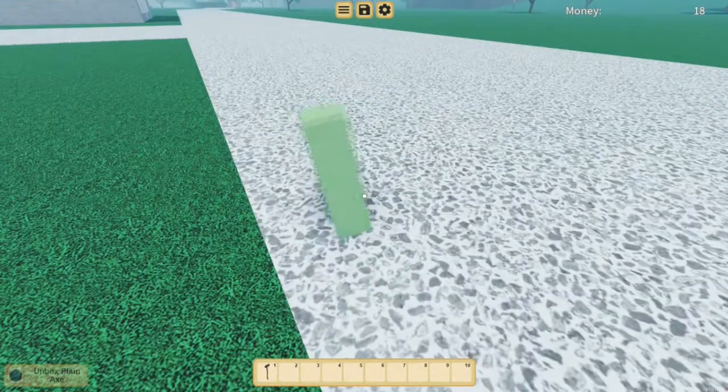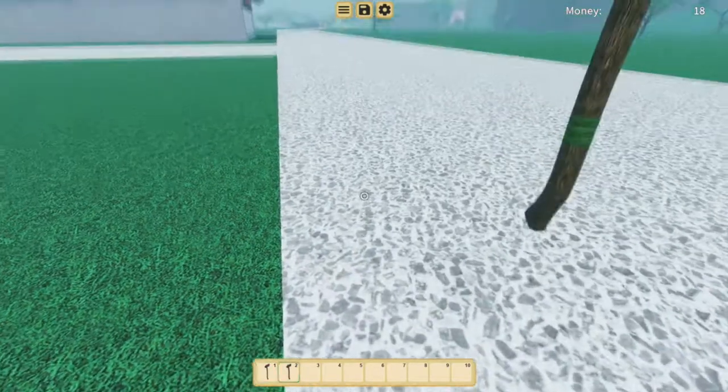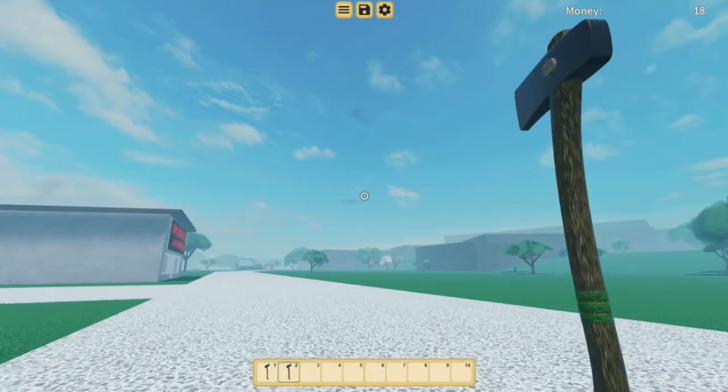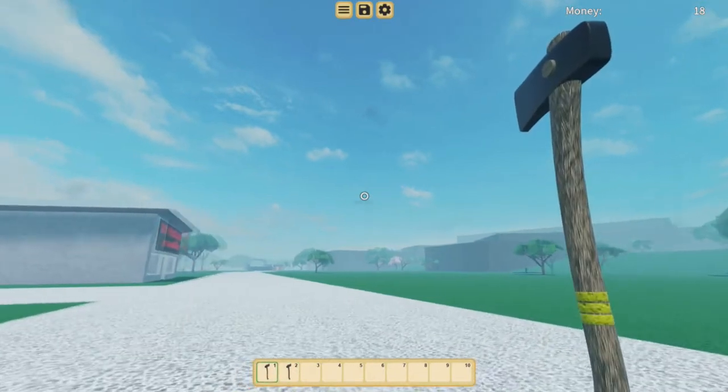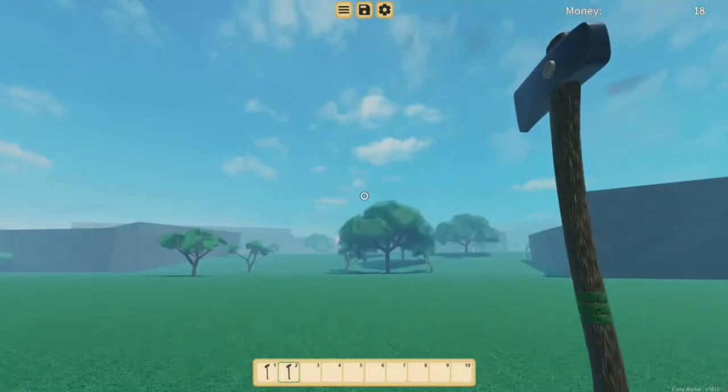We're going to put it on the floor. We're going to open it up. And now we have ourselves the plain axe. It's a slightly darker variant. I'm guessing it's a stronger type of wood. And it's got a green band instead of a yellow band. I'm guessing it's because it came in a green box.